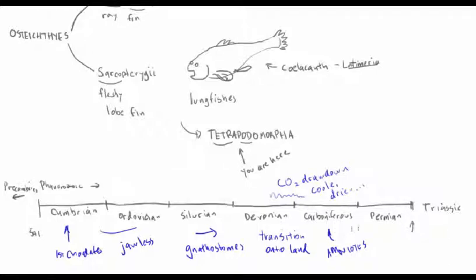And then during the Permian, we see a huge diversification of two major lineages of amniotes, one of which gives rise to mammals, and the other one gives rise to pretty much everything else, including the birds and three different kinds of reptiles, including the dinosaurs, of which birds are one type. Okay, so that's going to be the starting point for our next lecture.